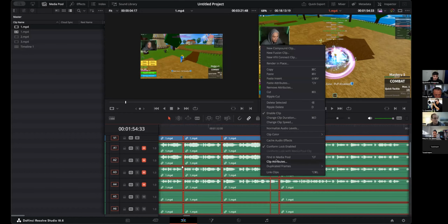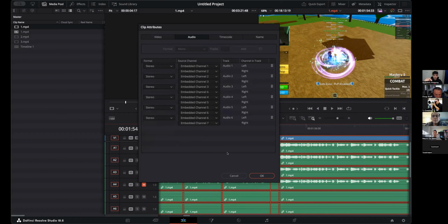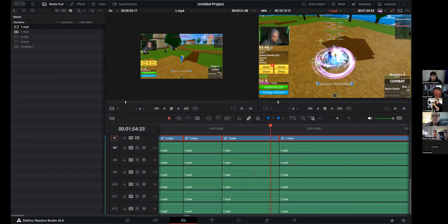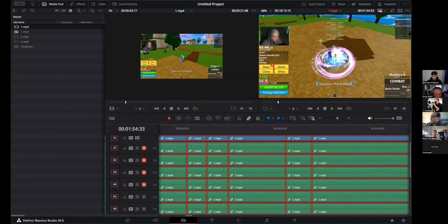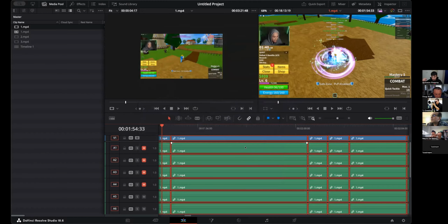Oh, stereo. Right. Okay. So at the start, the format, here you go, stereo. So change all of them to stereo. In DaVinci, you're going to see 12 tracks. You have to do 1, 2, 3, 4, 5, 6, 7, 8, 9, 10, 11, 12. In the embedded sections, you have to select all of the green ones first. I don't think you have selected all the green ones, by the way. If you scroll down, have you selected them?